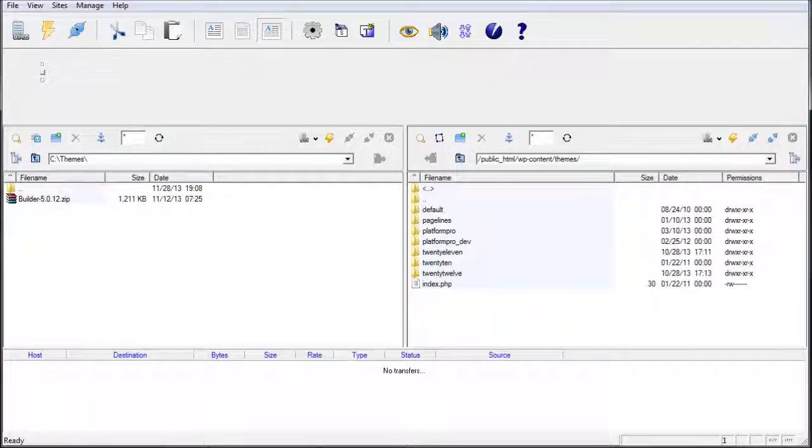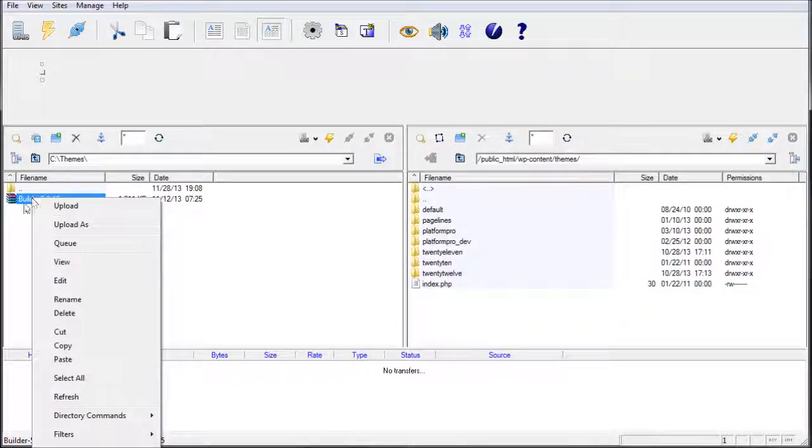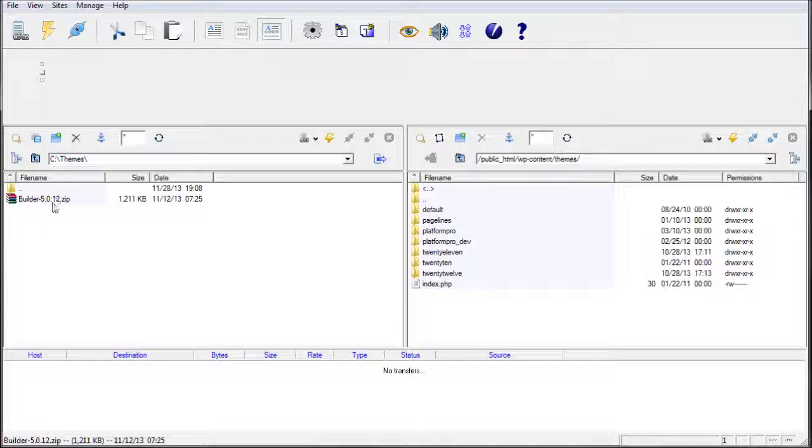So we're going to go back to Core FTP. We've got a theme here ready to upload, so what I need to do is actually extract that zip file into a folder. So I'll basically just do that for a second. It's important that after you download the theme, it's usually zipped, that you do extract it using WinZip or WinRAR or something similar. So let's just refresh that.